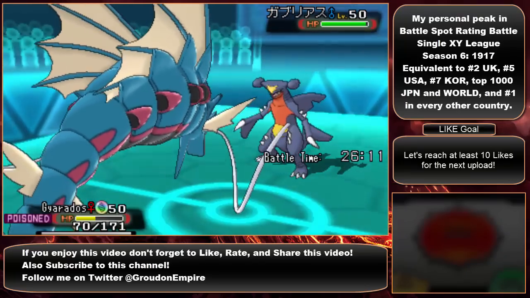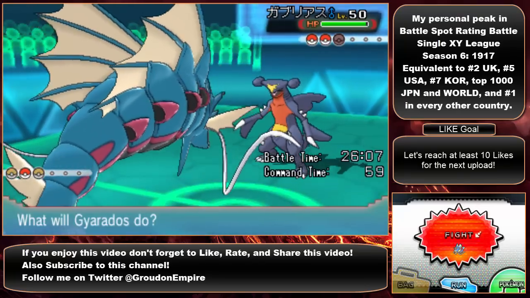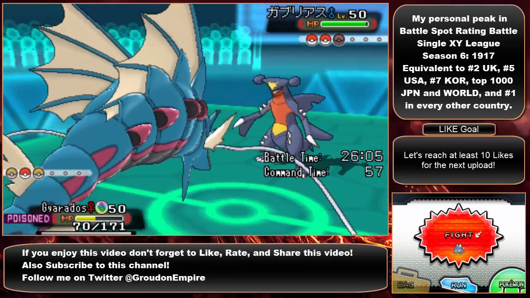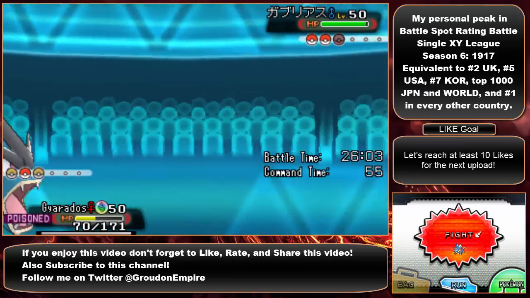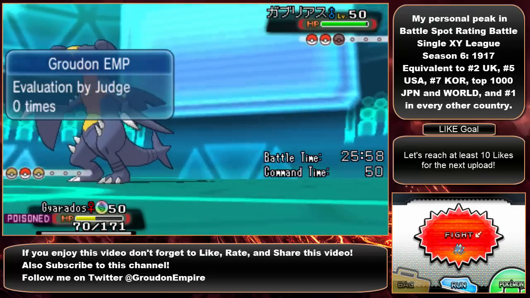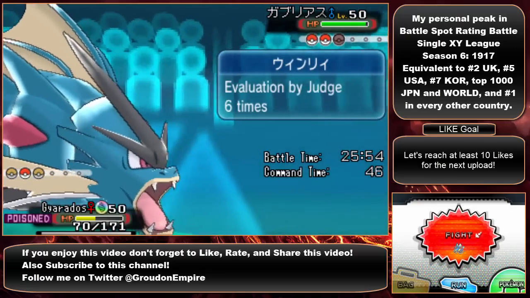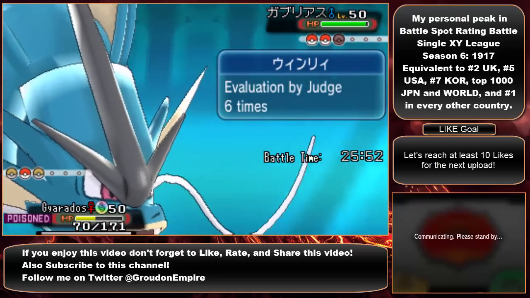I set up rocks, right? Awesome. I am at +1. I don't want to take any risks if I don't have to. And so what do I have to do? Alright, so it's gonna be something. I think Ice Fang literally is my best move because I need to make sure I kill it. I just hope Ice Fang doesn't miss.